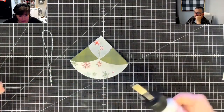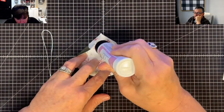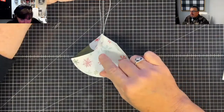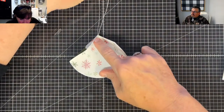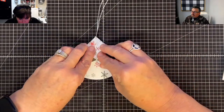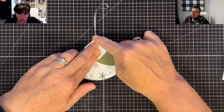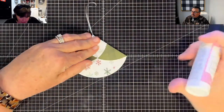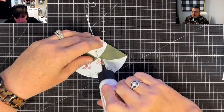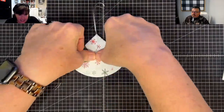Okay, and then what I'm going to do is take some glue and put it inside of here because I want to glue this down anyway, okay? I'm going to glue this like this, and I'm going to take this little guy and lay it in here so that the knot catches at the top there, and then I'm just going to seal this down. So now my little ornament hook is in there. I'm going to put a little more glue down here because I didn't quite get it low enough to get it to stick. So do it like that and let that guy stick.